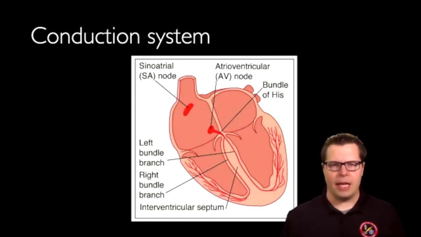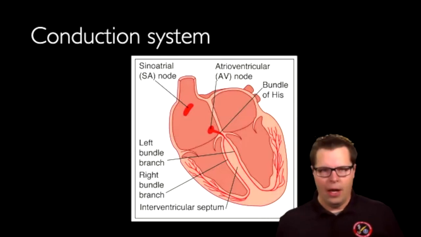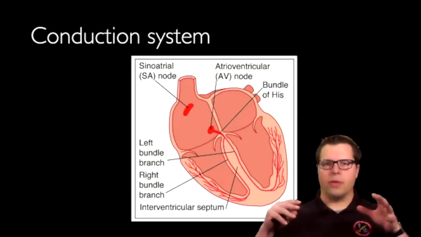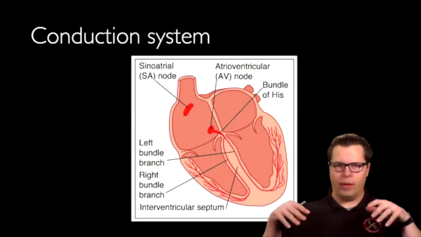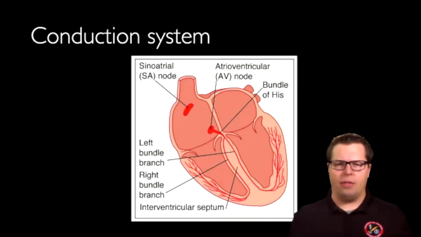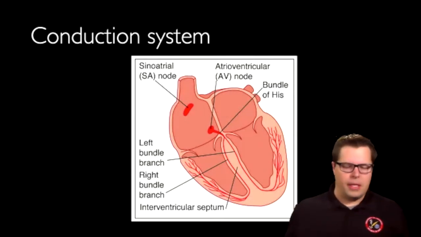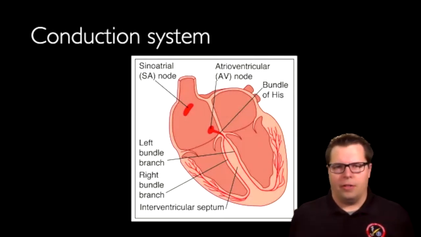All right, it would not be an EKG course if we didn't talk about the electrical conducting system of the heart. So the heart has a bunch of cells that are specifically designed to conduct electricity and move it rapidly, or in some cases not so rapidly, through the heart itself, so that your heart beats effectively. And why does it do this? Well, because if it didn't, then we wouldn't have a functioning heart.